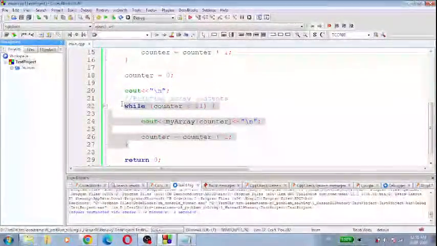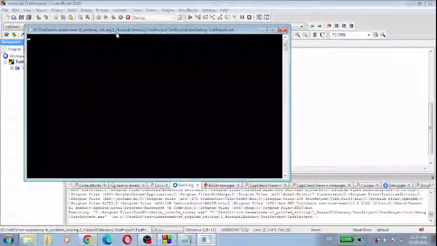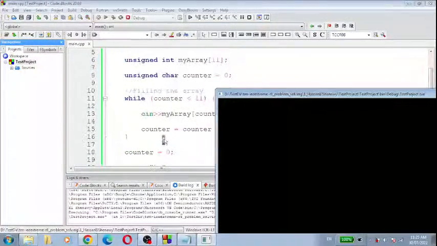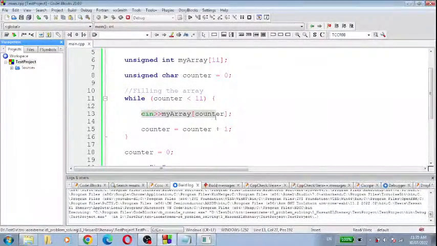You see how you could use loops with arrays actually. Okay, let's run this. Here I have my program that waits for my input. I'm going to fill my array. I'm going to fill the first element, which has the index of 0.